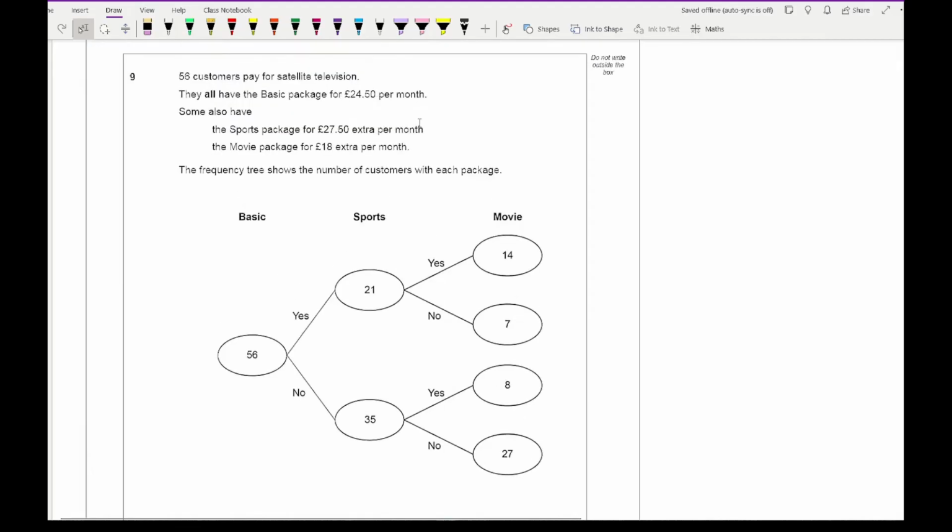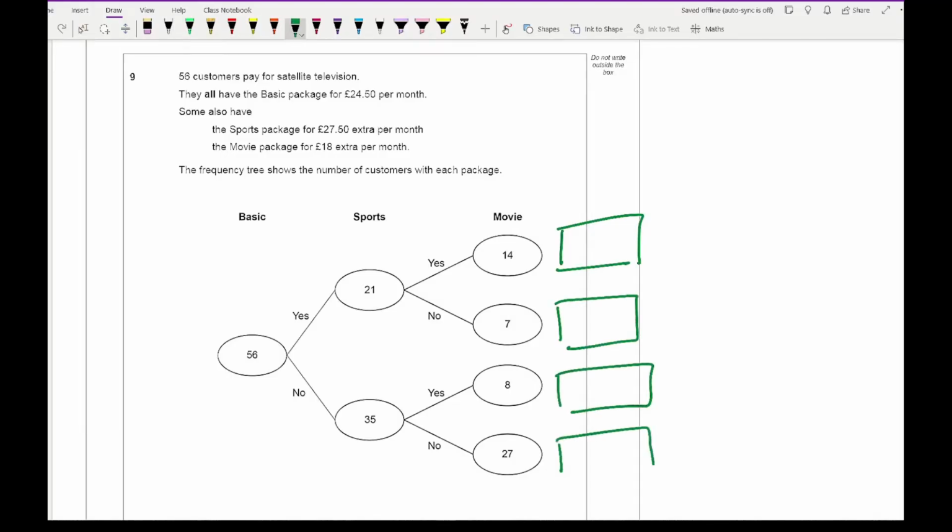So for this, in terms of how much each pays, well, here we've got 4 different categories. And from these, what we need to do is work out what each of these 4 groups pays and then add them together. Now this is the quantity, so these numbers in the final movie box, we're just going to multiply them.